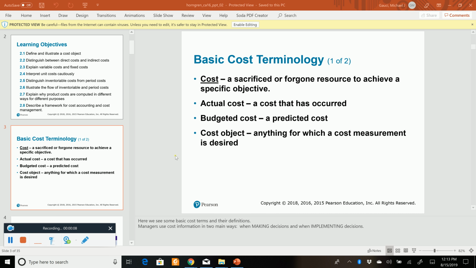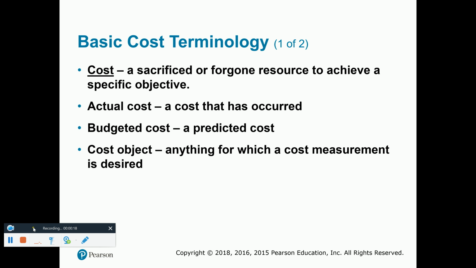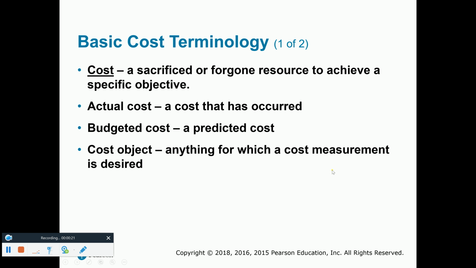Okay, now Chapter 2, I am going to start to talk to you about cost flow through an inventory system, which is one of the major points of cost accounting. We're going to talk a lot about manufacturing companies and flowing the inventory cost through the system, through the assembly line process. But before we get into an example of how costs flow through the assembly line process, first let's talk about basic terminology. So first, what does this word cost mean?